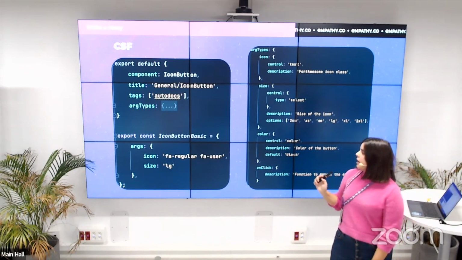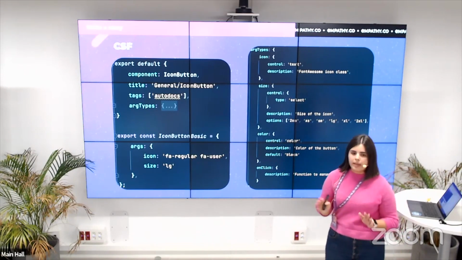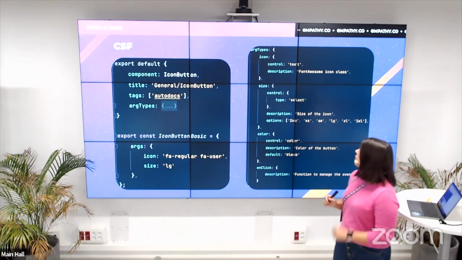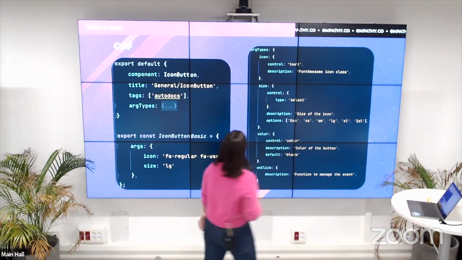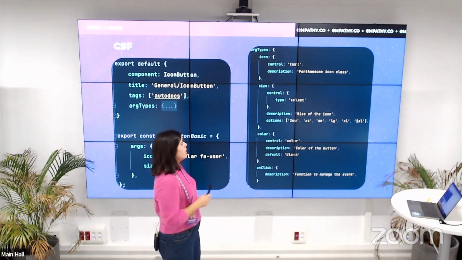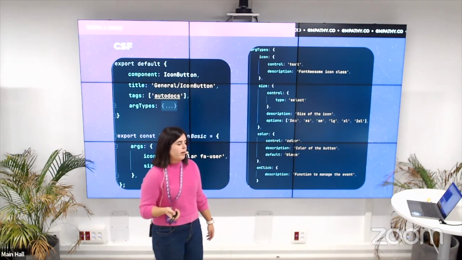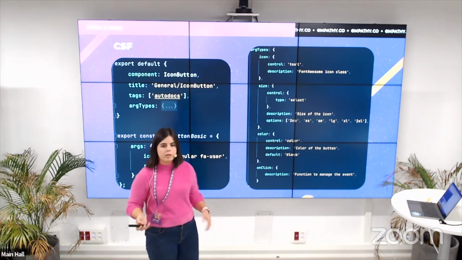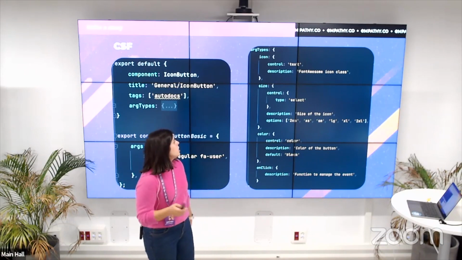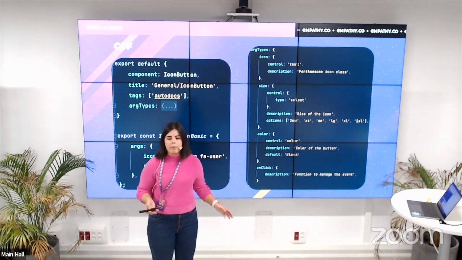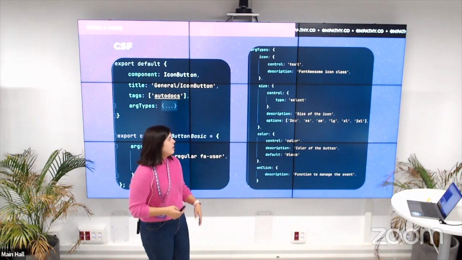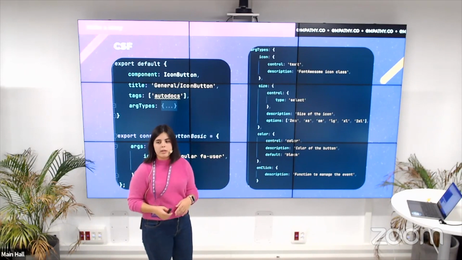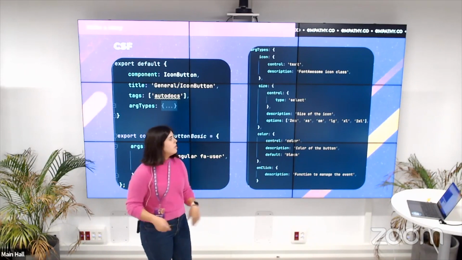And the argTypes, that is where the most complicated thing is. And that's what we have on the right. The thing is that you can configure all the controls of your Storybook that are related with your component. So for example, imagine that we have a property size in your icon button, and it's an enumerable, so we can only select one of 6 values, for example.